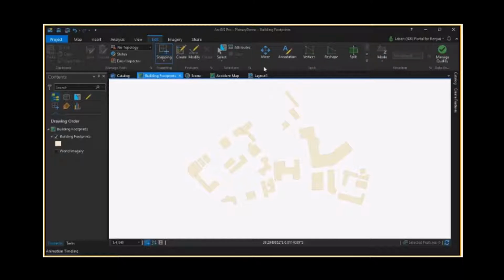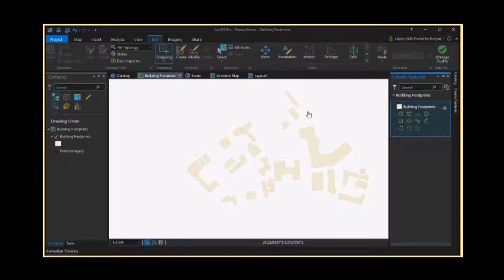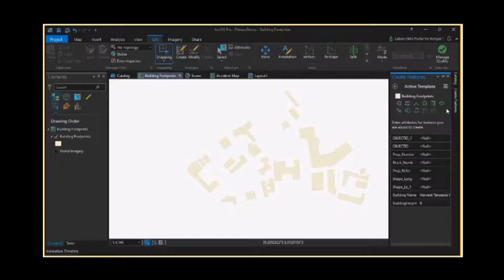So the Create Features pane, which I'm clicking to open right now, exposes feature templates and ways in which you can create a feature. Feature templates basically define all the information you require to create a feature, and more importantly, the symbology. You can also choose to create features which share multiple attributes using the Active Template pane, which I have just opened right now, and where I can pre-populate values for the next feature that I will create.